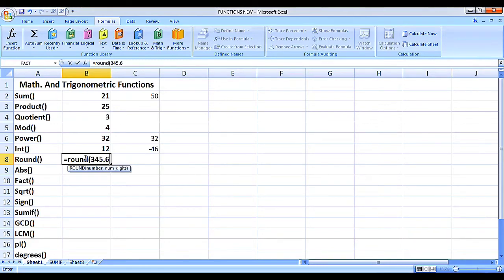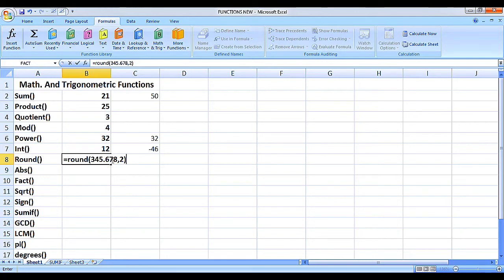First argument is the number which you want to round. I will round this number to 2 digits. You know how to round a number. While rounding, I want to round this number to 2 digits. Therefore, the third digit is checked after decimal point. If it is greater than or equal to 5, then 1 is added to the second digit.